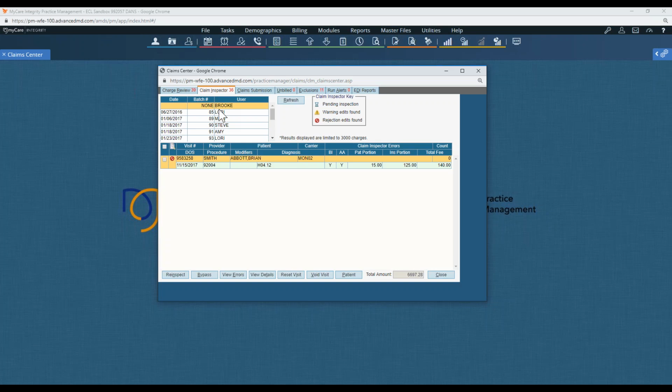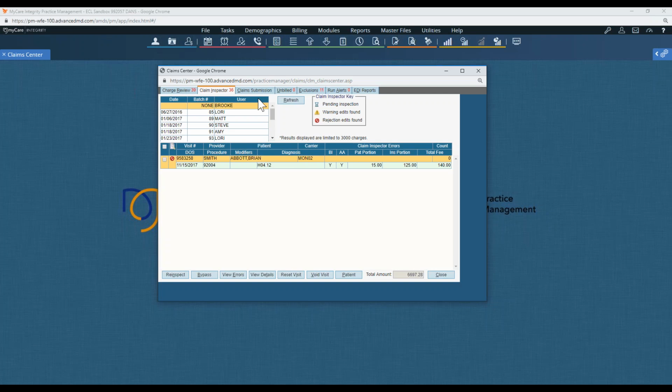What does this do for you? It improves upon first pass acceptance rates, but more importantly, it actually boosts your first pass pay rates, which means you're getting money sooner. And that means that you're able to leverage revenue by generating additional revenue from that revenue, right? I'm probably going to overuse revenue. I'm sorry. It's a big deal in what we do day to day.